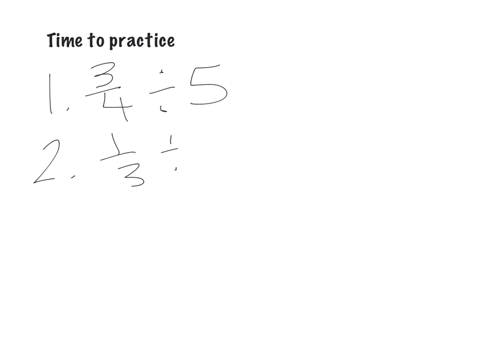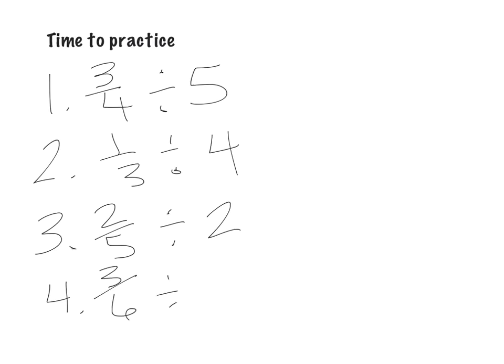Alright, so let's practice doing the same thing. So let's say we have 3/4, we're going to divide it into 5 pieces. 1/3, dividing it into 4 pieces. 2/5, dividing it into 2 pieces. 3/6, dividing it into 6 pieces. So try those 4, either with an equation or by drawing a model. Pause this, practice before you move on to the next example.